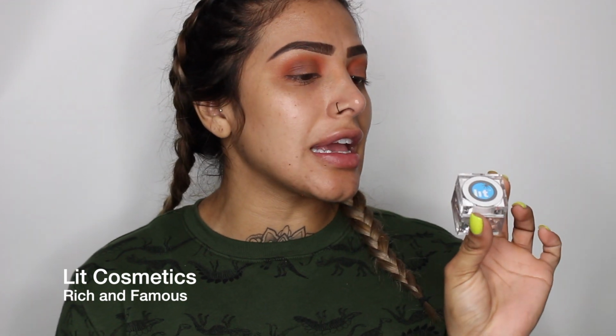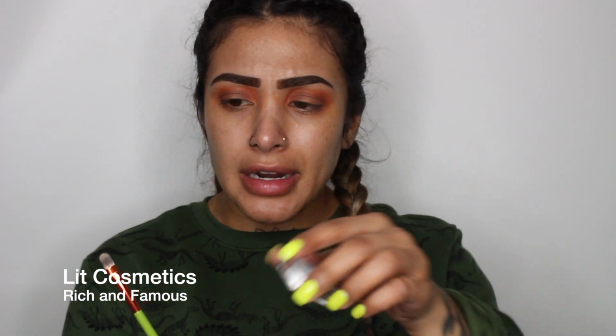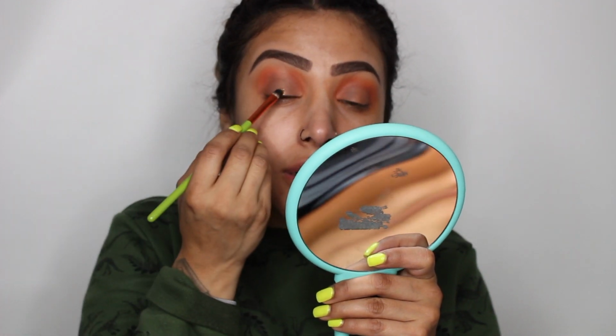For glitter, I'm going to be using the LIT Cosmetics. This one is in Rich and Famous. I'll also be going in with their glue. I don't know what brush this is. I got it from BoxyCharm, but it's pretty much a flat brush. I'm going to grab some glue, and then grab some glitter, and pretty much apply that on the center.